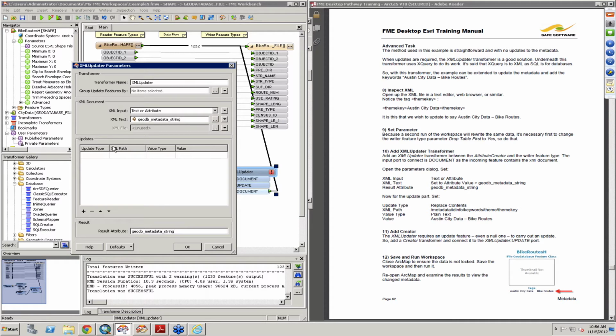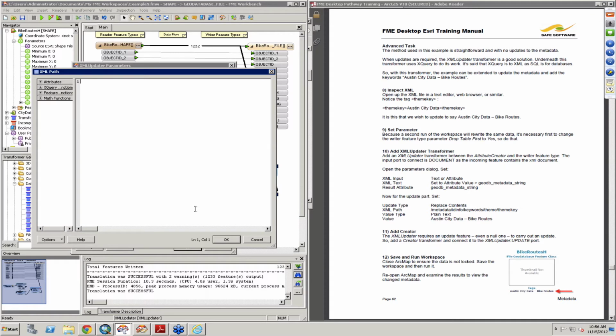Now we actually want to set the update. So the update type, we want to replace the contents. The XML path, let's see, can we choose it through here? Okay. Metadata, ID info, keywords, theme key, it's the theme key that we want to edit.